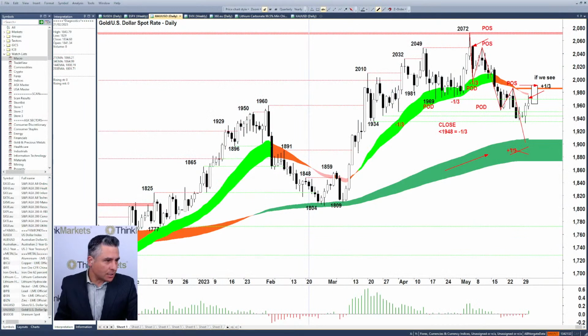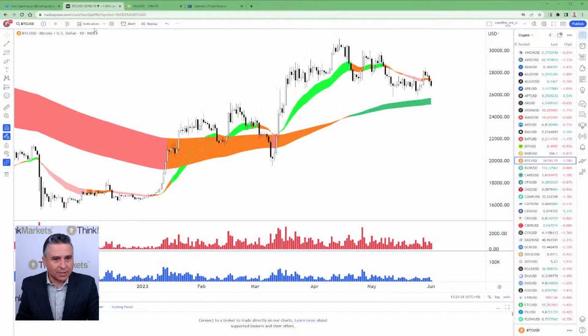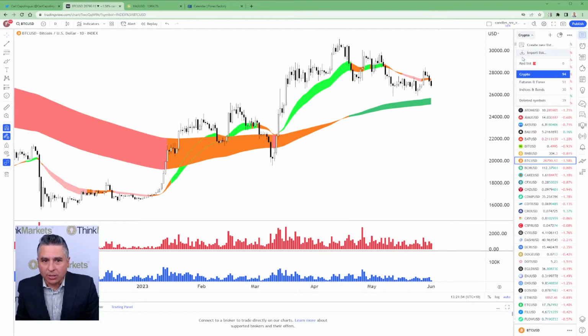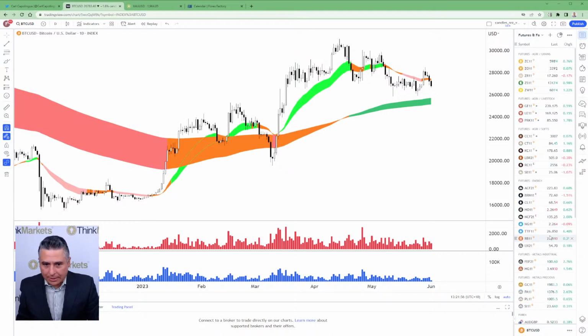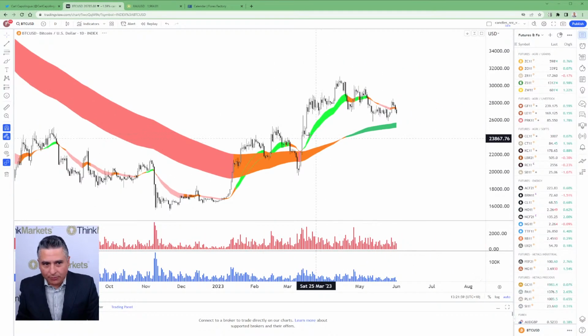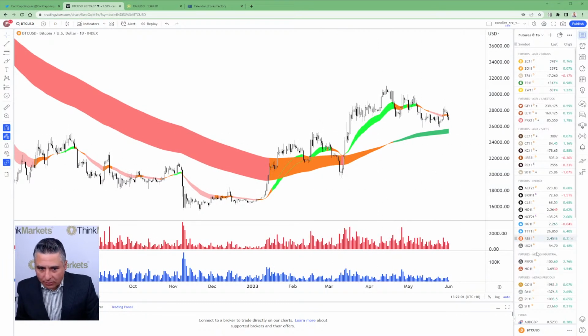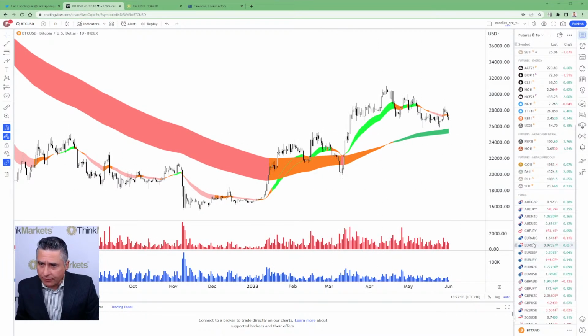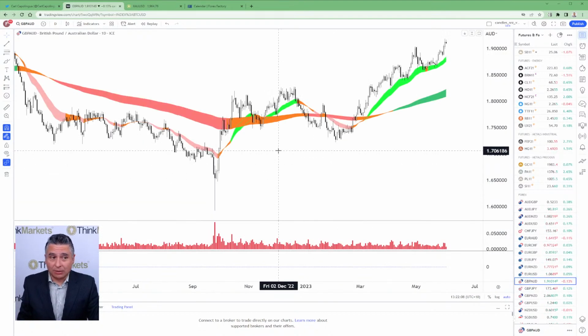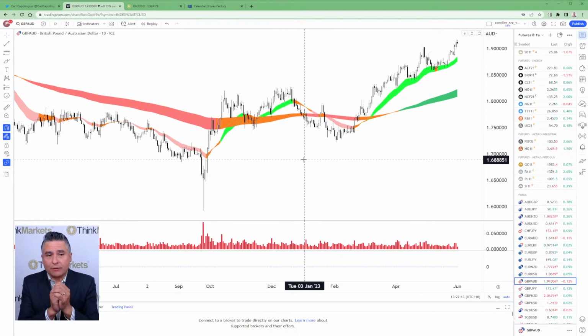Okay, let's get to the next suggestion here, which is from Perry asking about some currency pairs. Let's head back. Sorry for the jumping around, but I've got different things in different places. And we're going to go to futures and Forex list. And we might just zoom out a little bit before I get there, because I want to make sure I've got enough data on screen. I'm going to scroll down for Perry on the GBPAUD, which I think is one of the better longs out there. What a great trend. I think you stick with it if you're on it.